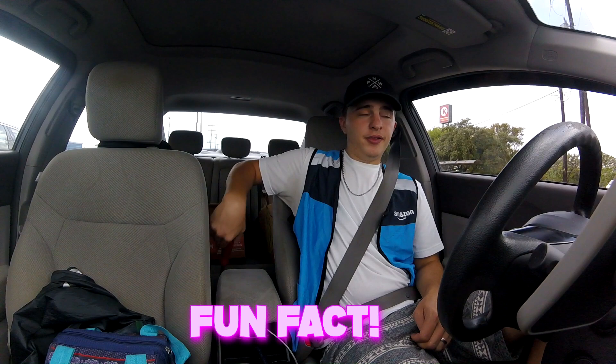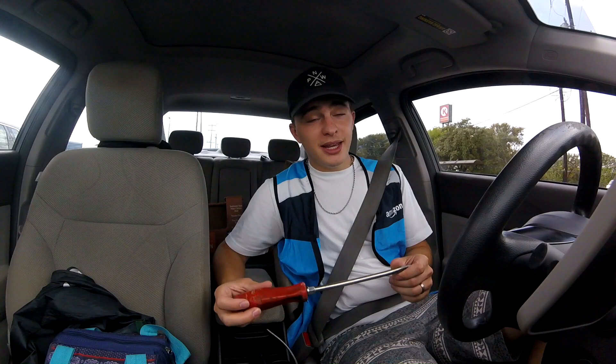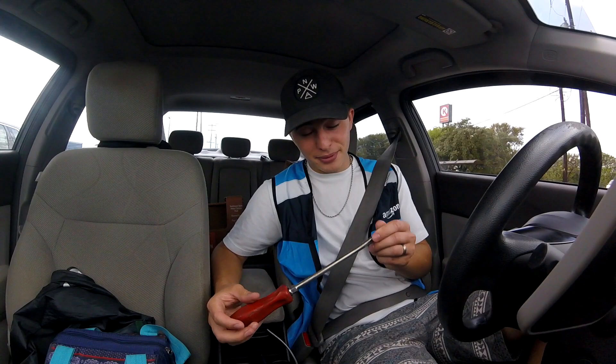Apparently Amazon chose this route for me. This train has slowed us down so much — there have been two trains and I haven't been able to go through this intersection in 15 minutes. One fun fact: this got stuck in my car. I thought I blew a tire but apparently this flew out of someone's car, went under my car, and hit the skid plate. Luckily it didn't hit anything important but it went straight through metal. Glad it didn't come through my windshield. I'm still waiting for the train — there's probably two miles of stopped traffic at this point.